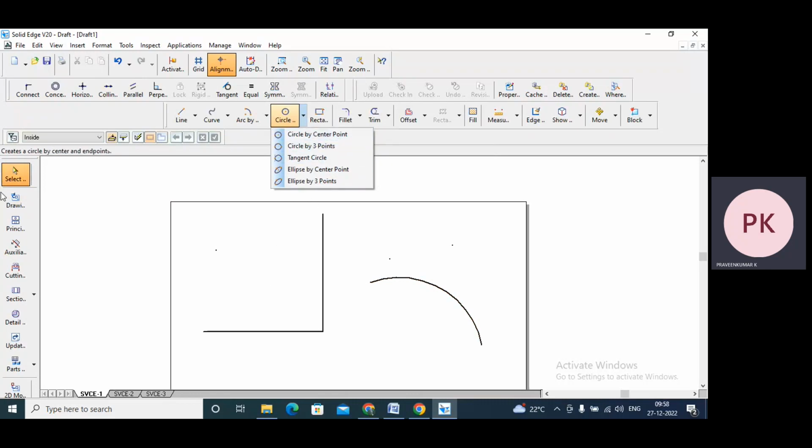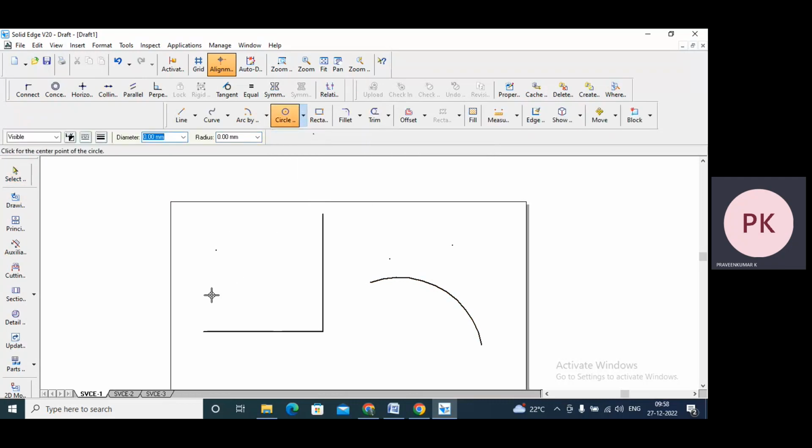As I told before, before selecting any tools, we need to do refreshing, or go to select. Then I'll go to circle by center point. This is the circle I am constructing using a center point. Now it's asking for the center point of the circle. Say I'll keep this as my center, and now remove the cursor. You can zoom out. It's asking for diameter or radius.